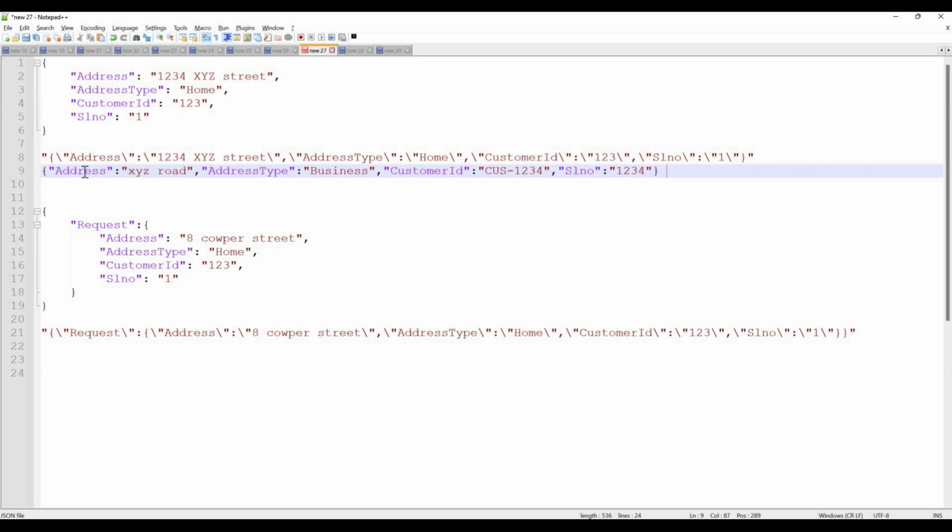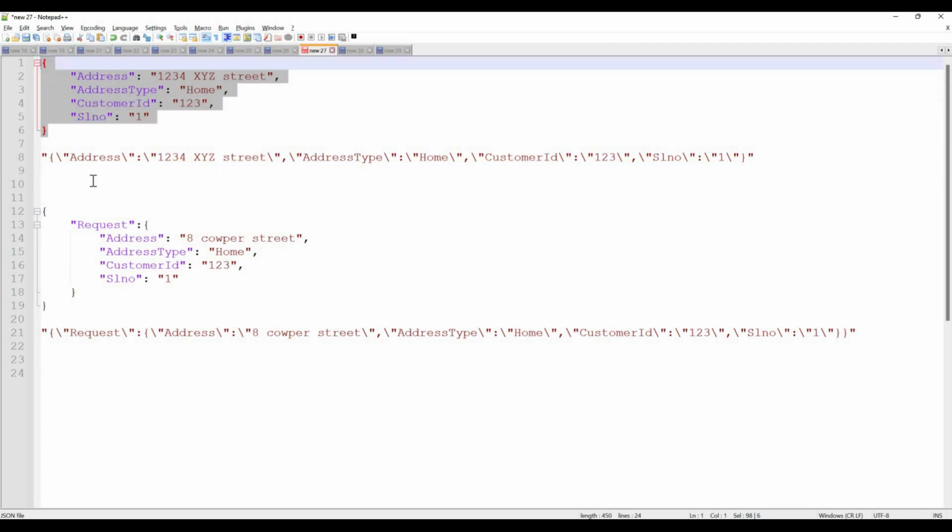Obviously the values would be different, but if you see, the structure is going to be the same. Now because it's a string, obviously you don't have that additional escape character. So Pega has given you this JSON, and you can make use of this JSON in your process. Now you must be thinking why would I need that, right? Before I tell you the real-time scenario where you can make use of it, I'm going to tell you another example where sometimes your JSON structure might not be so flat.